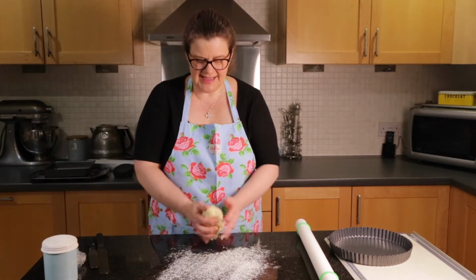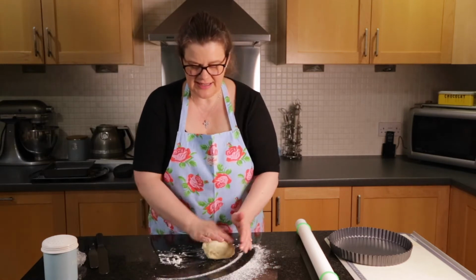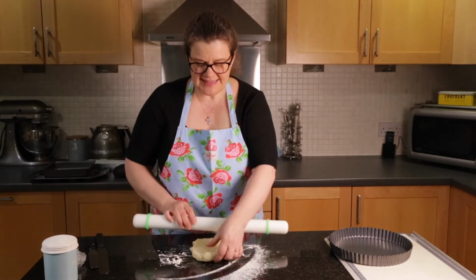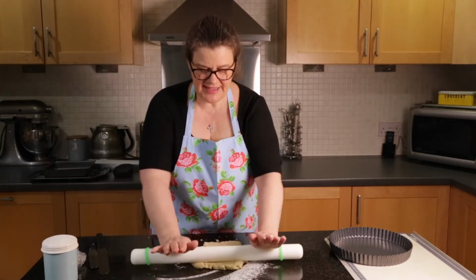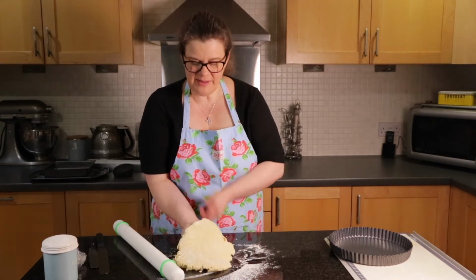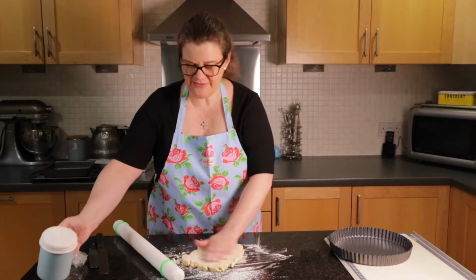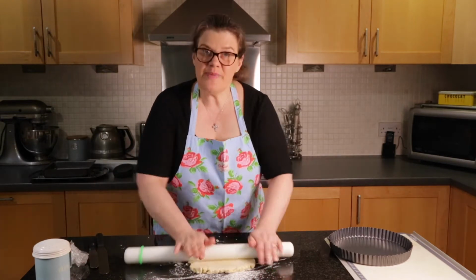I'm going to press it lightly into a ball. I don't want to be kneading it a lot. I don't want the gluten to develop in it because that will make it tough. So as I'm rolling it, I'm turning it around, but I'm always keeping the same side as the top. Don't flip it over because the back of it isn't as nice as the top is. So I'm going to use a little bit of flour. Try not to use too much flour because it will dry your pastry out.